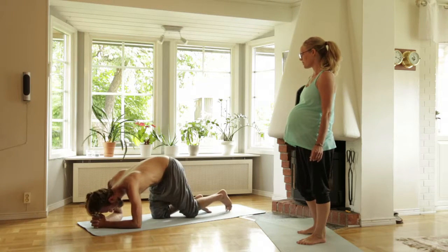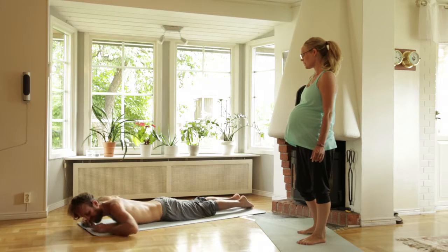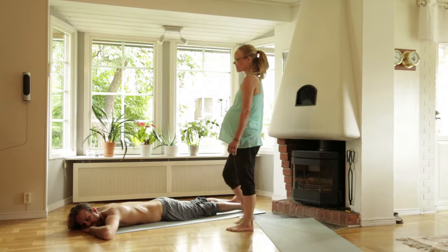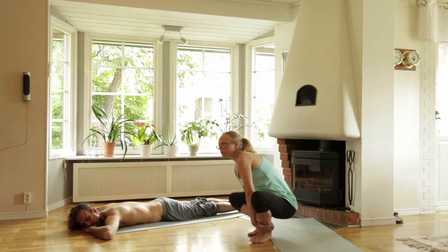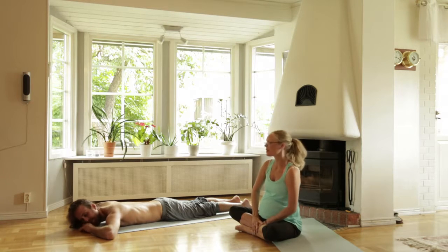Relax a little bit. Nice. Make a pillow of your hands and lean one cheek into your hands. And then we're going to do the snake.